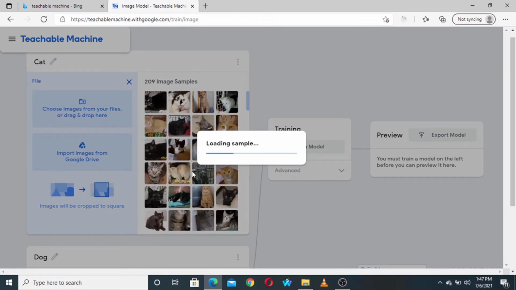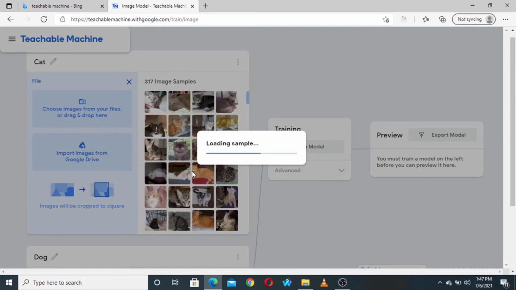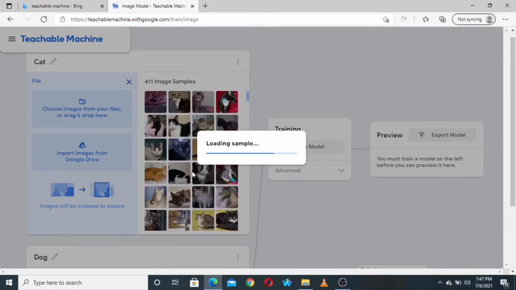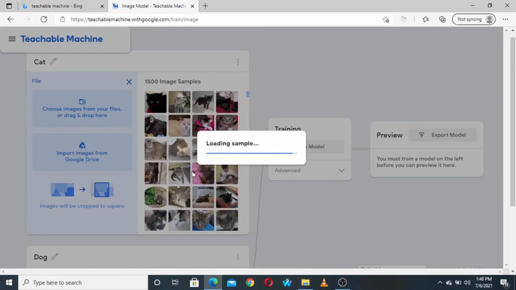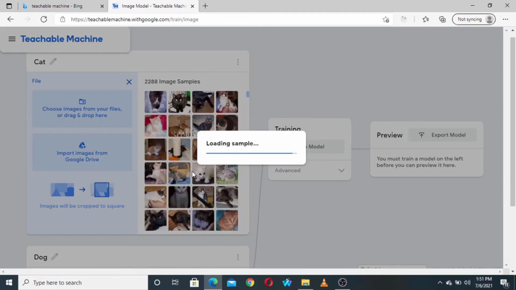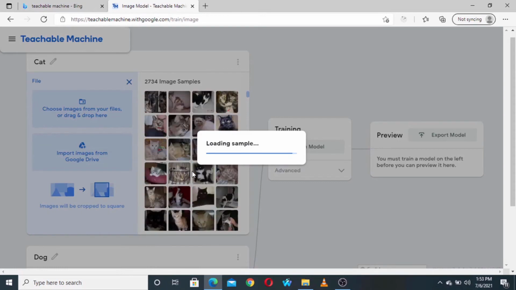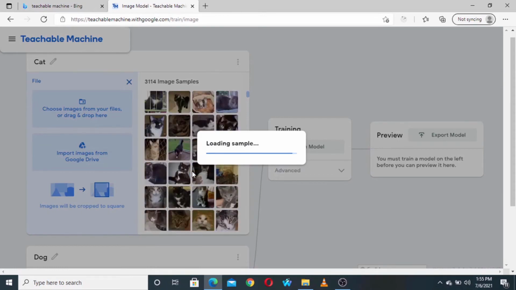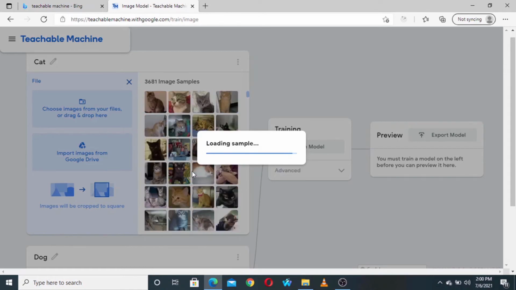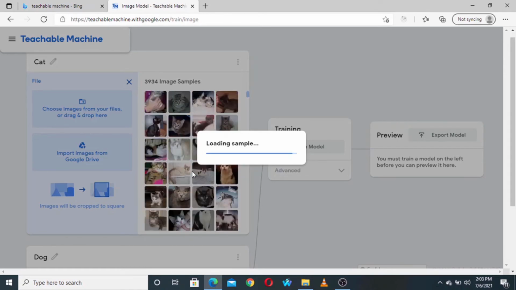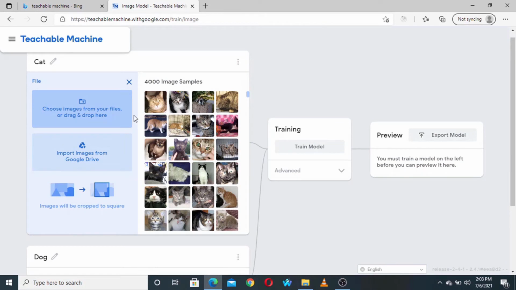Now it is loading the samples. Since we have 4000 images to load, it will take some time. So have patience or grab a cup of coffee. Voila. Cat images are uploaded.